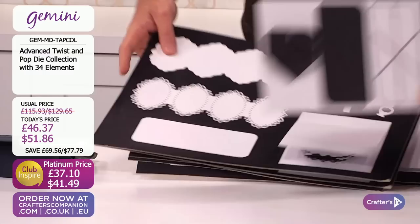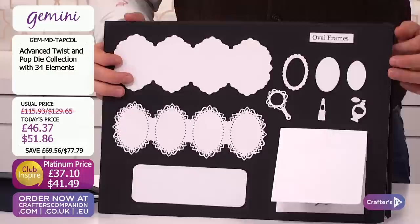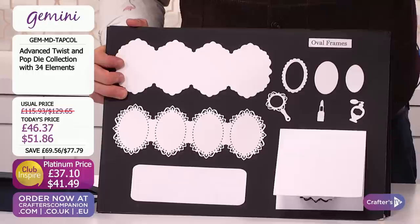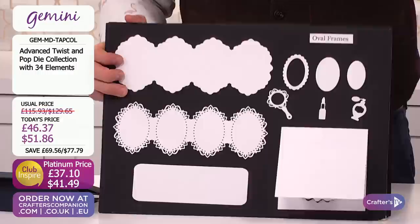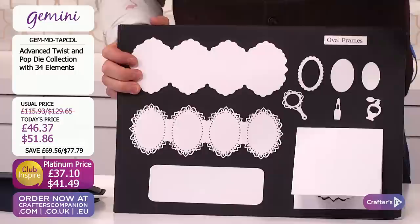So that is included. The decorative elements that you get here are thus. You saw the oval frames in one of the cards just a few moments ago. This one here is that gorgeous oval frame, as I've said. It's actually called the ornate frame. And you get little extra dies to be able to layer this up with. So your little mirror and your lipstick and your little atomizer. I nearly said fascinator there, but it's definitely an atomizer. No, that's completely different. Fascinator's on your head, isn't it? It is. Yeah. So you can pop those onto your little ornate frames that pop out. Or indeed, if you decide to maybe pop some pictures on there, I think they'd look rather nice.